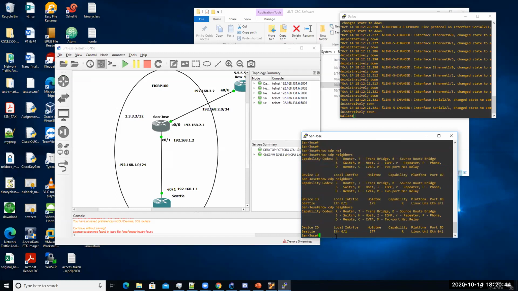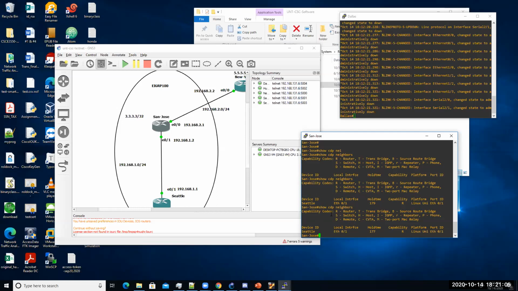You can see that this device, Seattle, is connected to San Jose on a local interface E0/1, and the remote interface is E0/1. So that's how the Cisco Discovery Protocol works. If you do show CDP neighbors, it will show you the neighbors in the same LAN.